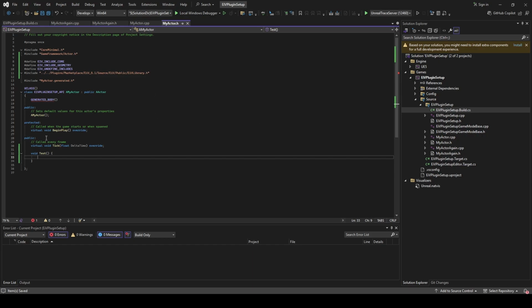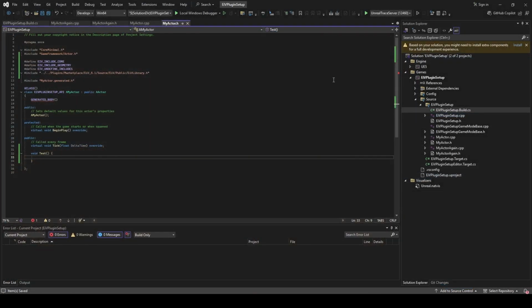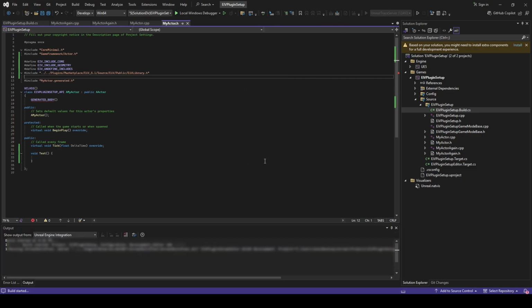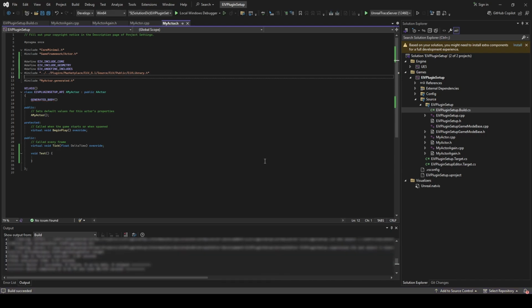Okay, so now that we have this, we're struggling to use IntelliSense here. So what we'll want to do first is close our Unreal Editor. Sure, we'll save the content. Yes, we'll save it to a map named Untitled, because we're very good at organization here. And then we will go ahead and build our project. It's important that you do these steps in this order, otherwise IntelliSense may still freak out and you'll have a hard time understanding exactly what you need to type.